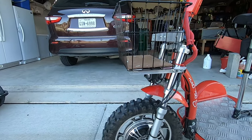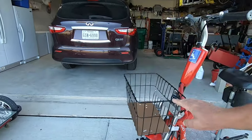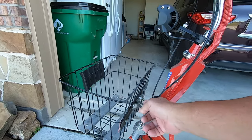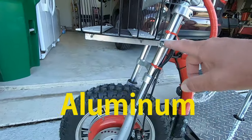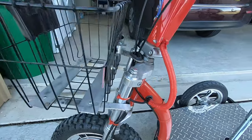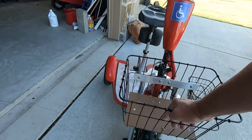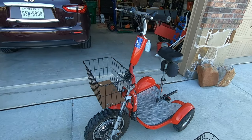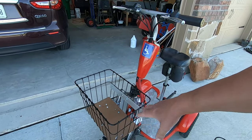So I jumped on Amazon and I found this basket, and then I fabricated a mounting system. As you can see here, I put a steel plate in the back of the basket to give it some strength, and then an aluminum plate in the front. Two aluminum plates on the bottom of the basket connect to a piece of angle iron that has a U-bolt, and that way you end up with a very sturdy basket. I've actually carried this basket full of firewood, and I've just installed that because where the headlight is mounted, I get a lot of glare on that aluminum. So that's the basket mount.